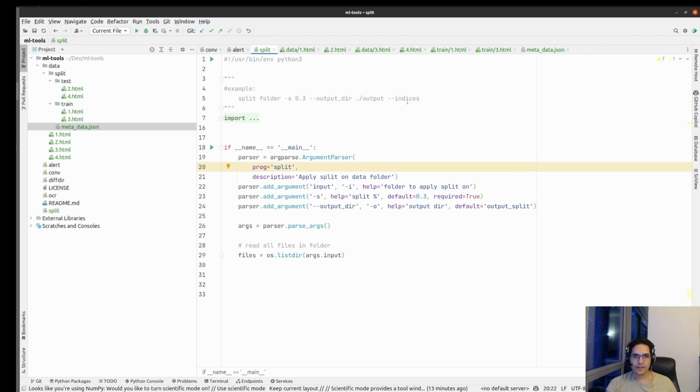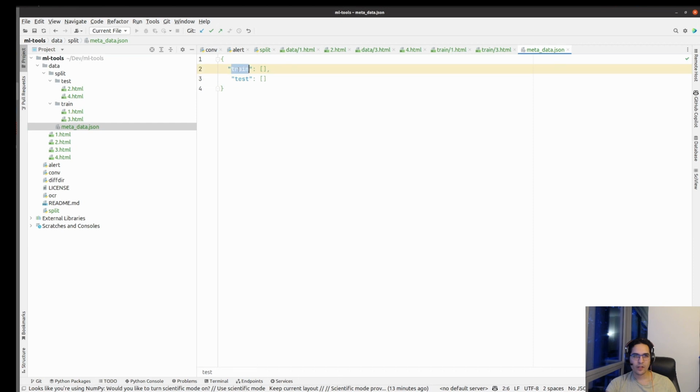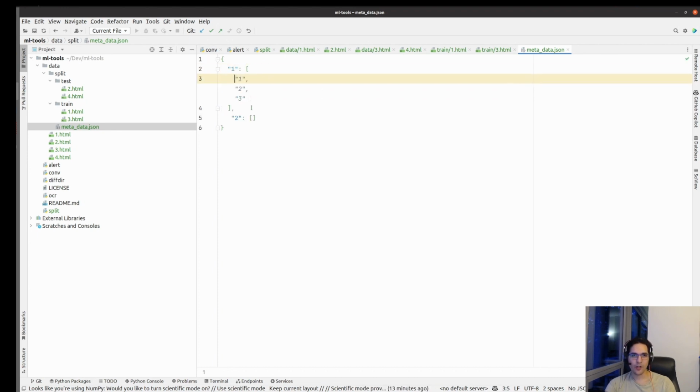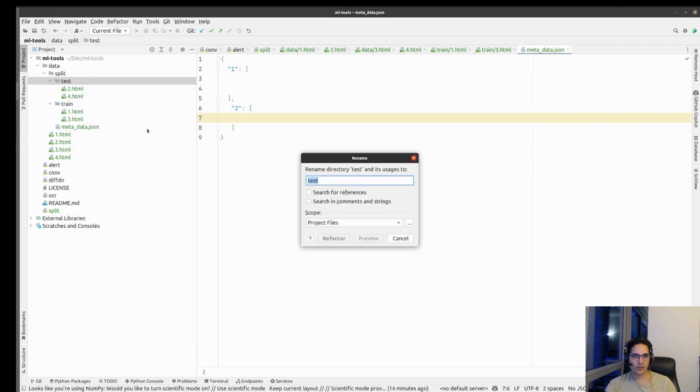So in that case, let's forget about indices for now. So we want to create that meta JSON. In the next, when we have these kinds of things and that directory structure, I guess maybe it's better not to name it for now because we don't know if it is split into four different pieces. We don't know which one is test, which one is train. So we can just name it 1, 2, 3. And here we can say 1, 2, and name of the files. Yeah, exactly, name of the file like this one. And for 2 also. So this is good. So let me also change this to be 1.